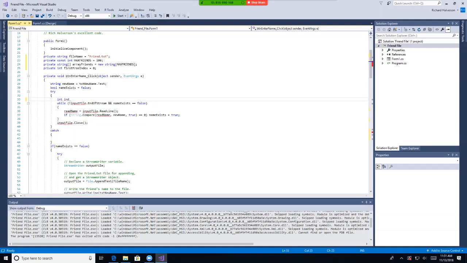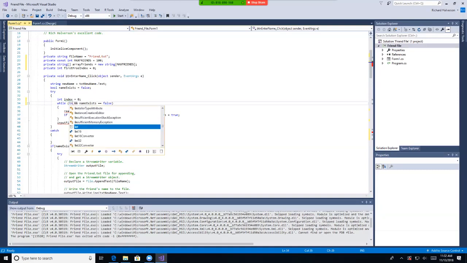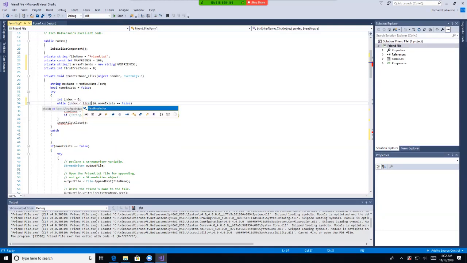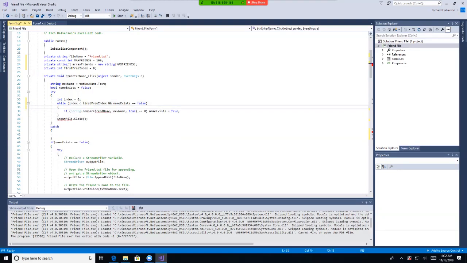Int index equals 0. We're going to loop through this index, and we're going to say while index is less than first free index, and name exists is false, then we want to string compare array friends index with new name, and if it's true, true means it's case insensitive.